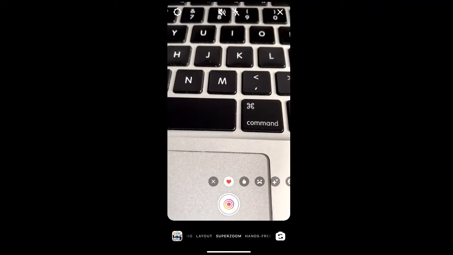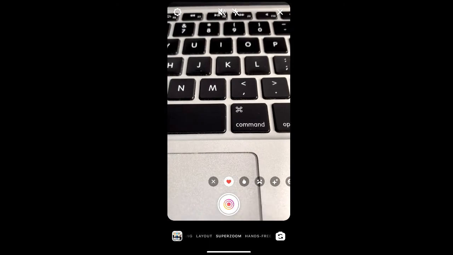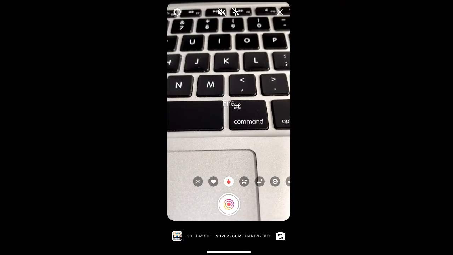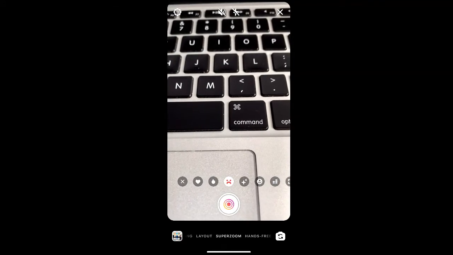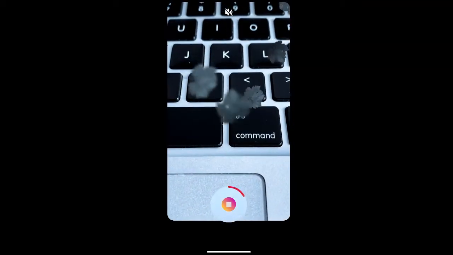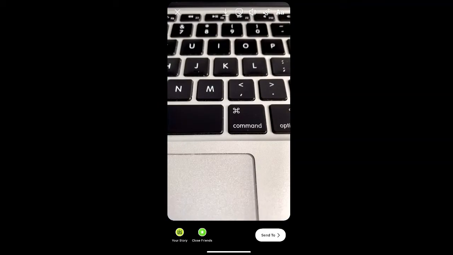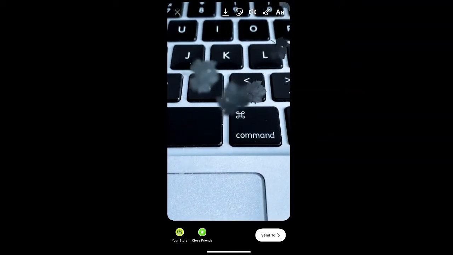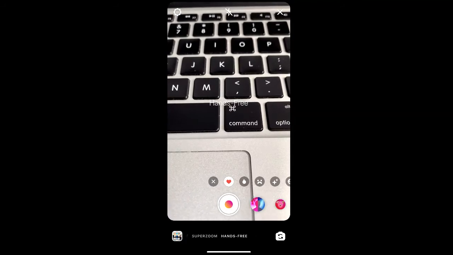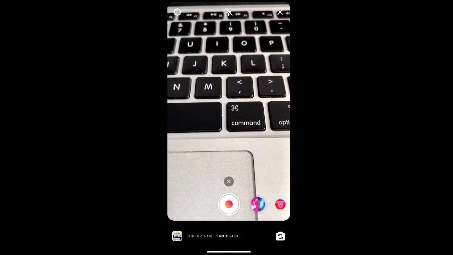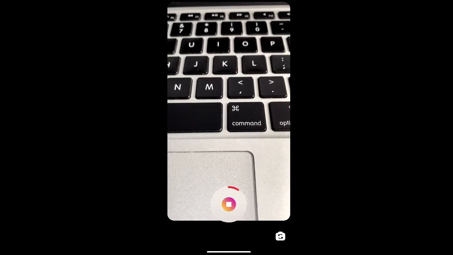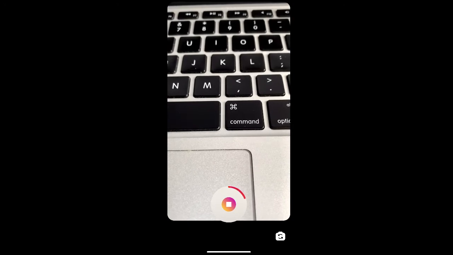Next option is Super Zoom, which is a video that zooms in but uses fun filters and sounds to add to the zoom. Select the zoom in style you'd like to use and then hold down the record button to zoom in. And finally, the last option that we have is hands-free. This option allows you to just press the record button without having to hold it down, and it will keep recording. You then just click the stop button to stop recording.